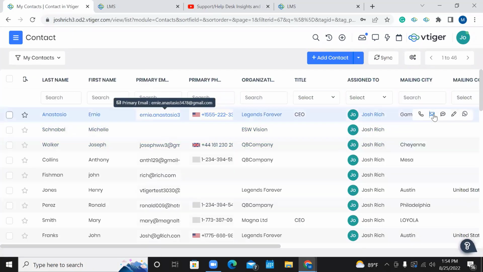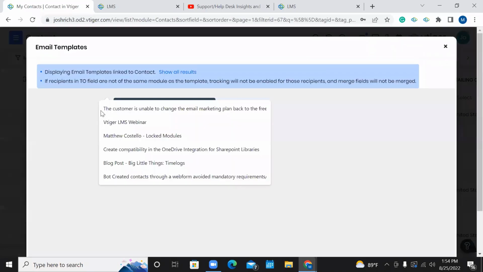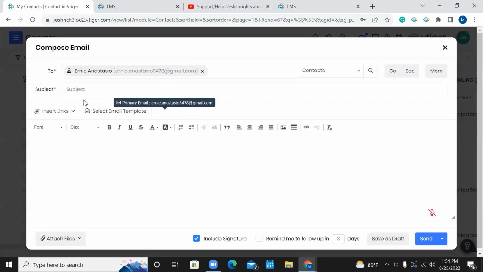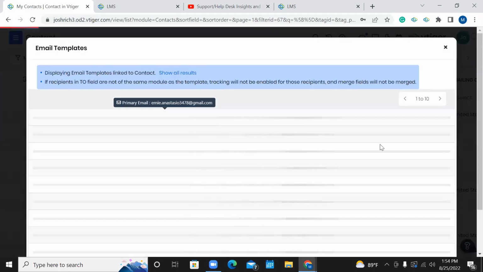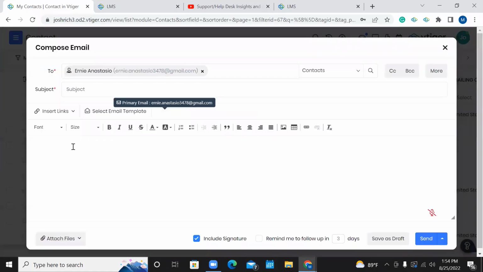Go into list view, you can send them an email and pull it from the template here as well. Yeah, so you can pull it from there. It'll pull in the template. Then you can modify it directly from here as well.